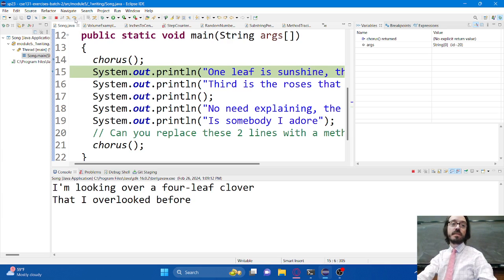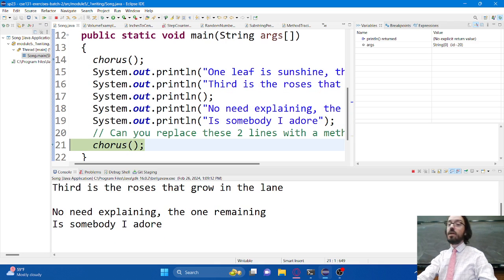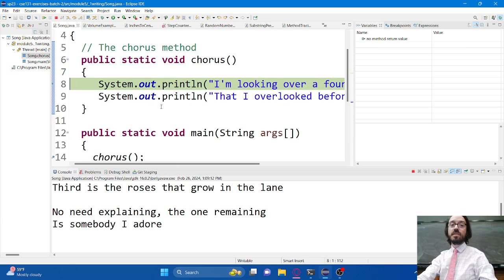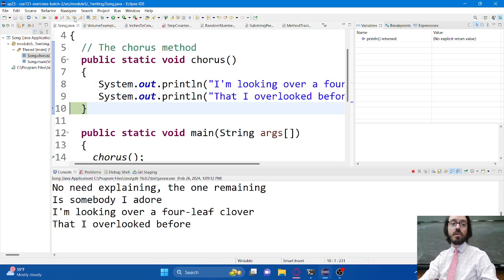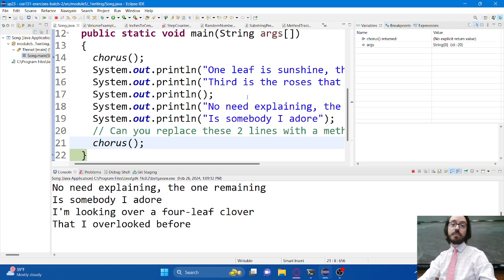Okay? And then we'll keep stepping through until I get to this other method call. I'll click step into again, and notice that I jump right back up to the top. I'm going to reuse this code by calling the method, step through. Okay, the method is again over, and I'll return back to where I started from, which is the main method, and try to keep going, right? But now the main method is over, the program is over.